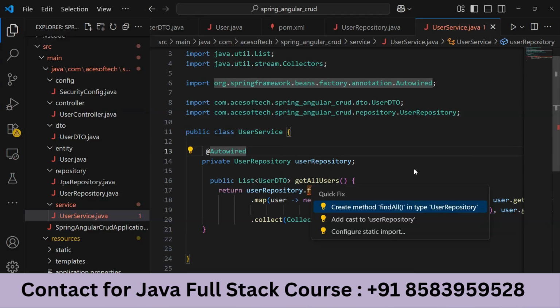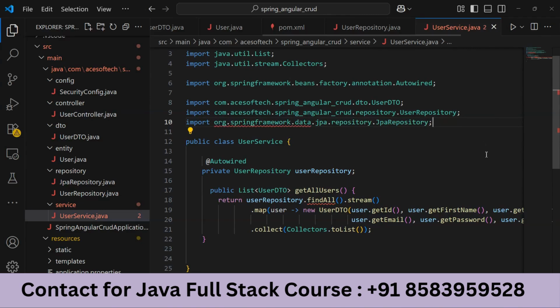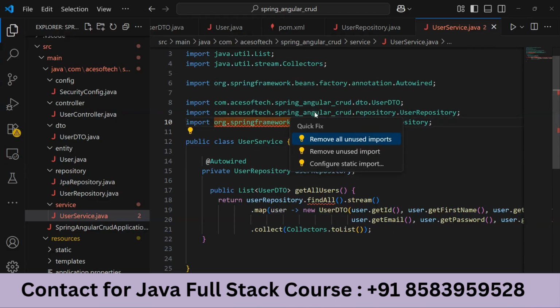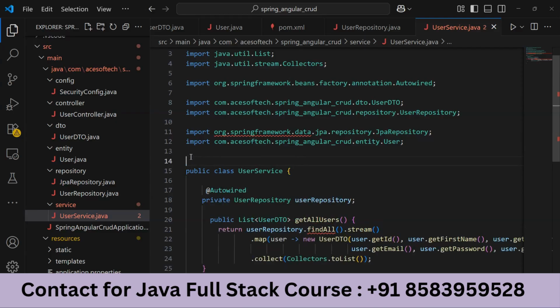So basically we will have to call the dependency here. And one more thing we have missed here, actually there will be @service, because this is a service file, na?